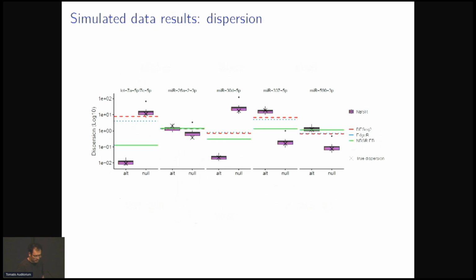And about the dispersion parameters, there are two underlying experimental conditions, and when there's a change in the underlying distribution over pi's, you need to model the dispersion separately, and this model is able to do that, whereas HR and DSeq2 are estimating values that are somewhere in between. So the red and the blue lines are DSeq2 and HR, the X's are the true dispersions, and the purple is the MBSR.